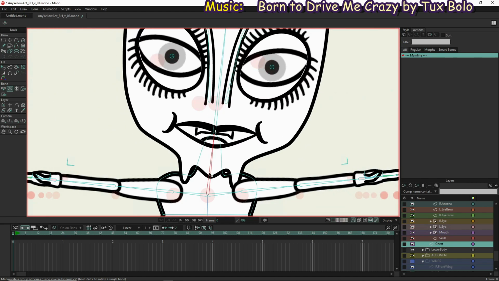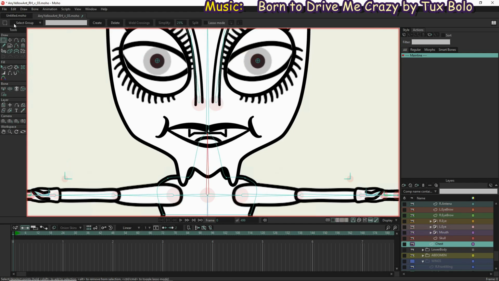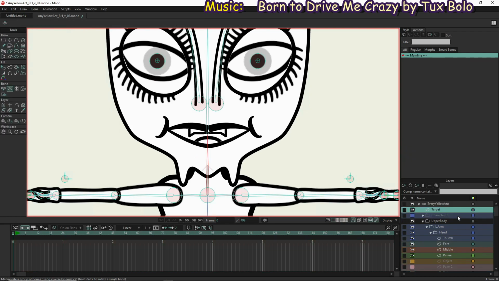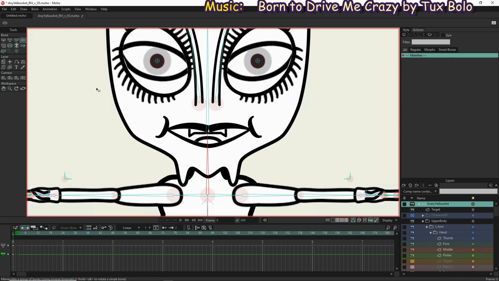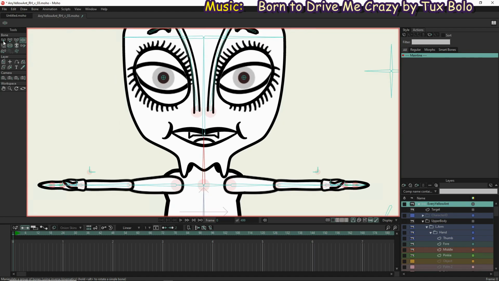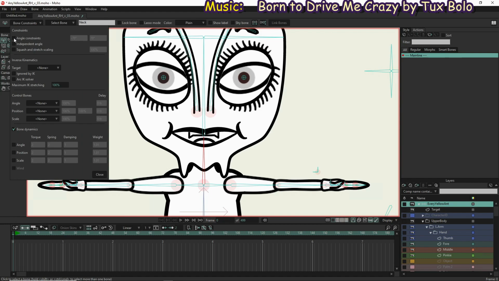We should probably put a constraint on this bone. So let's do that. Bone layer. Let's go 45.